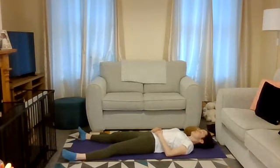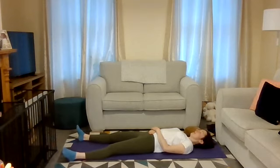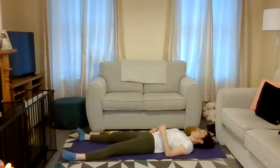Have your hands around your lower tummy, somewhere lower than your ribs anyway, somewhere down there. And just notice the breath as it comes and goes from the lower part of your body, the tummy part. What you might notice is that there isn't much breath going down there initially. You might notice more rib cage movement, more spring of the ribs out to the side and back in again, up or down. There's no wrong way to breathe here. All we're doing right now is we are taking a short moment in our day to notice.